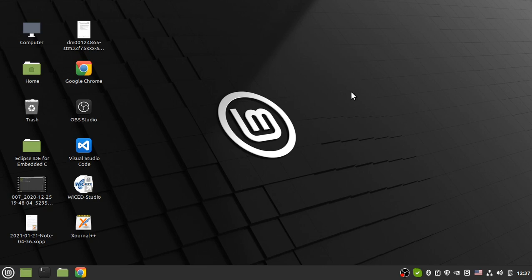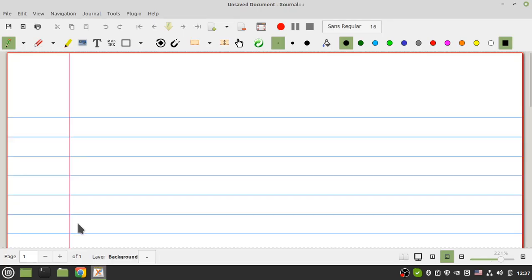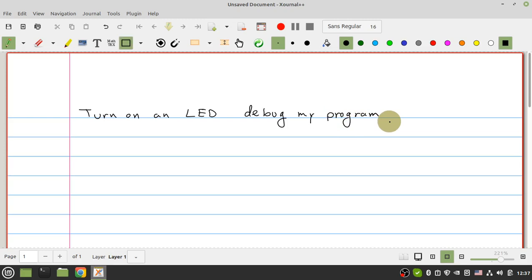First, let's open Zonal, and in this part I want to turn on an LED on my board and debug my program. As you can see or don't see, I have a board, and I have a microcontroller, my MCU, on my board.